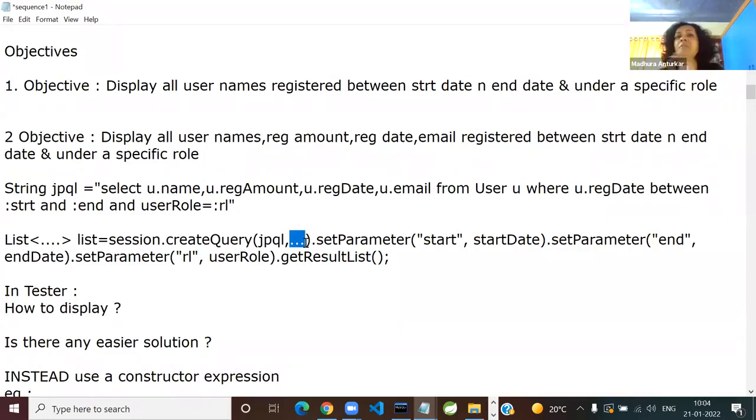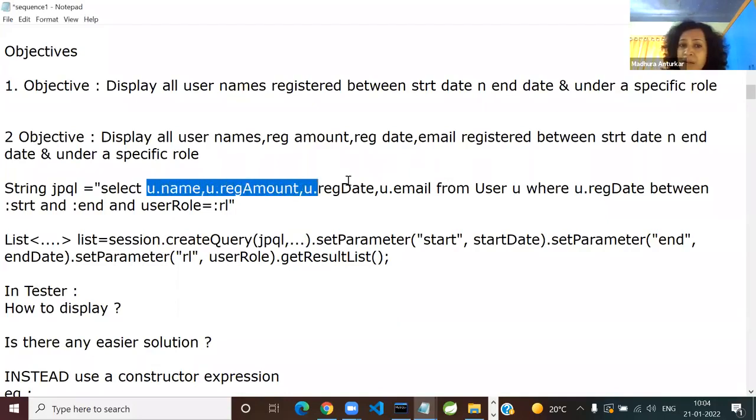Are you understanding the question? Fill in the blanks is the question. Wrong answer. If you say string, that was for one column. Am I lifting one property, one column, or whatever you call it, from the database? Absolutely not. User is a wrong answer. User would have been correct if I had said select u. So we are in a fix. It is not object, it is an object array. So here things go complex to another level.